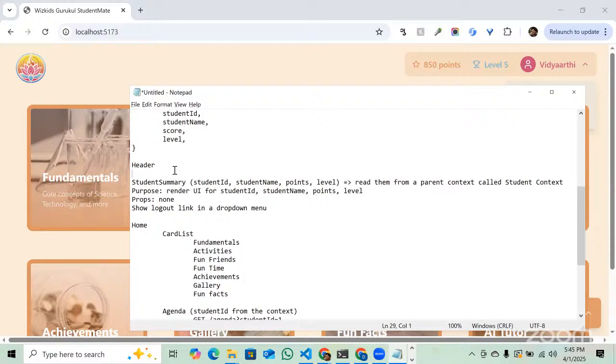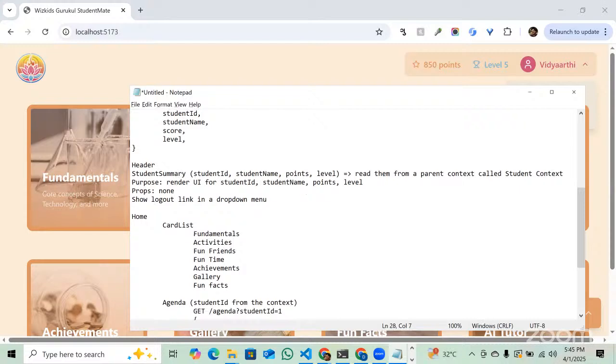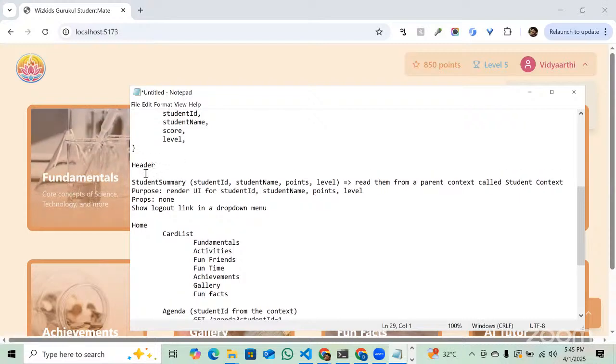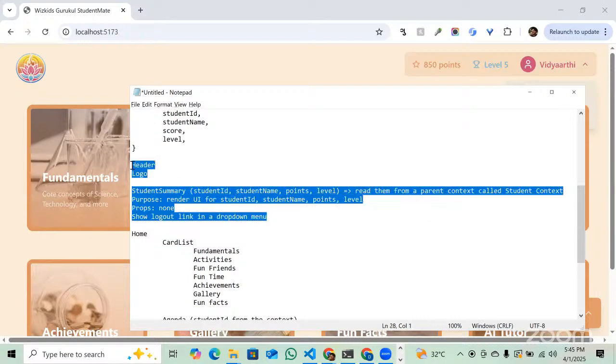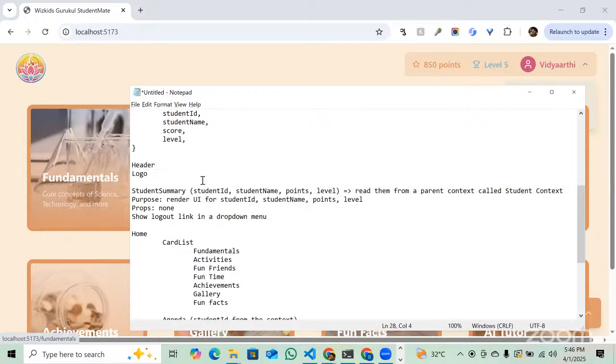Okay. And also create a header component in which the student summary component resides. Header component should also have a logo. Okay, let us just add two things here so that it becomes a bit more work for you.